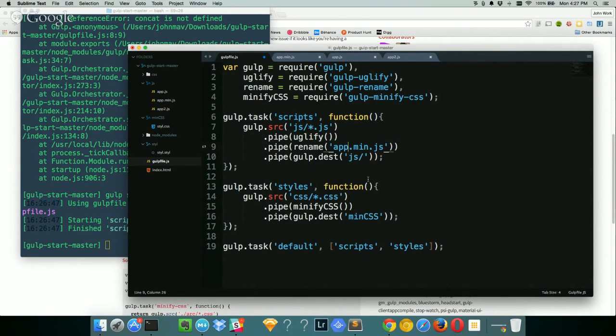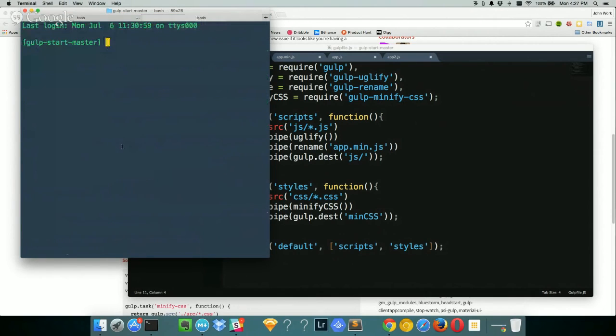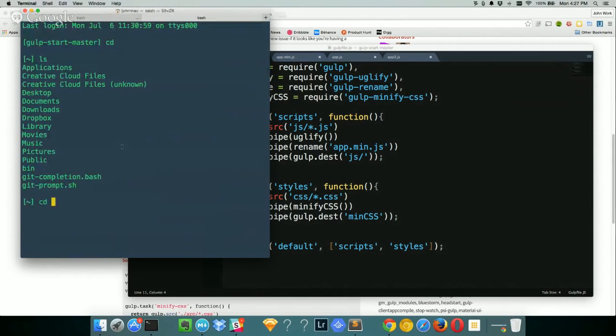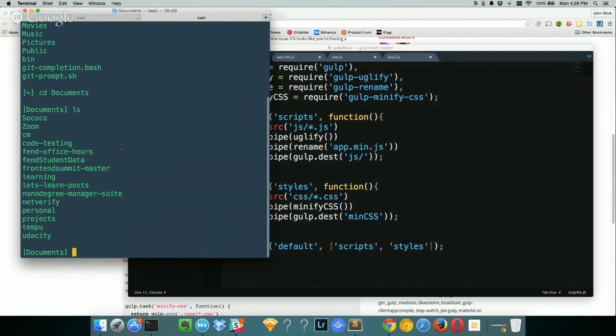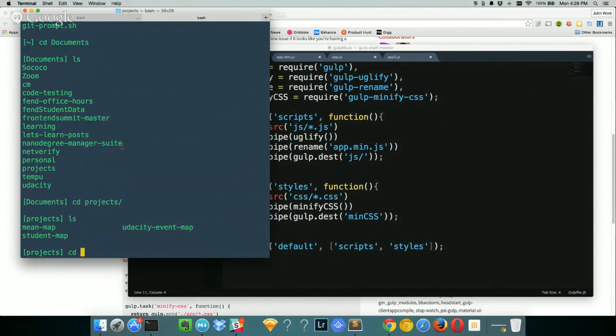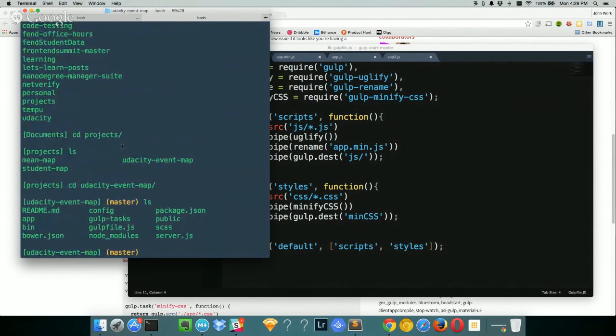Yeah, good question. So typically, this actually might be a good chance. Let me show you guys a little bit better structure. So this is where structuring your project is really important. So here's just a little project that I've been working on.